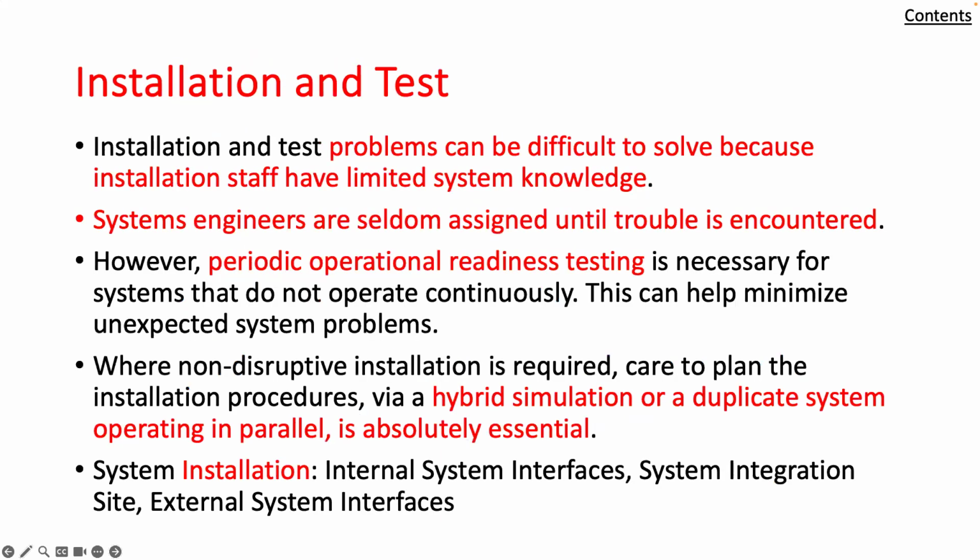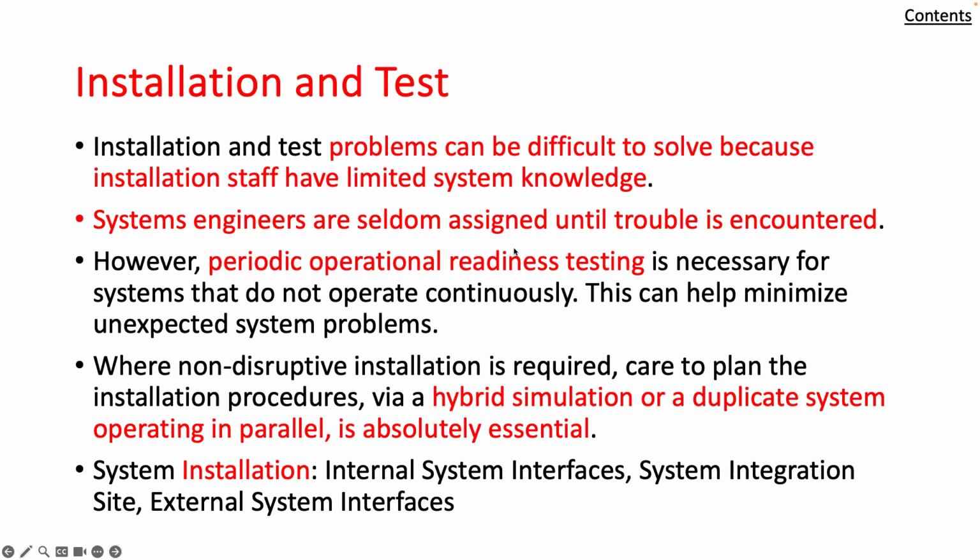Okay, for installation and test. Installation and test problems can be difficult to solve because installation staff have limited system knowledge. This is an unfortunate fact, that the individuals that designed it and manufactured it and then passed it on to the operational team are different. And so there'd be a larger percentage of folks that are maybe technicians or folks that are just used to being out in the field.